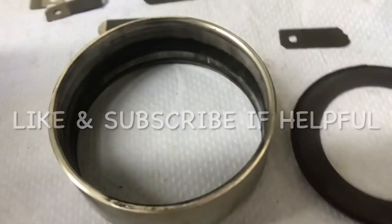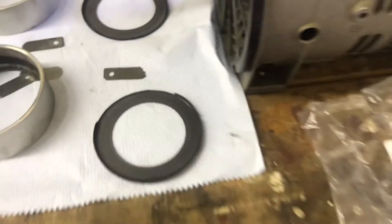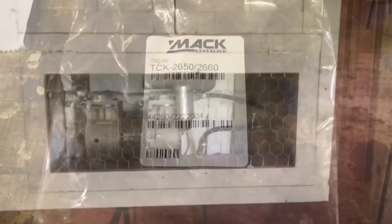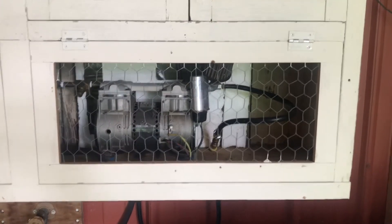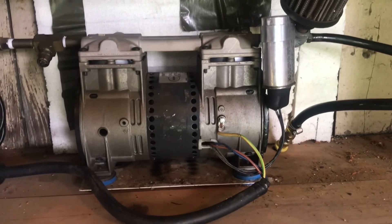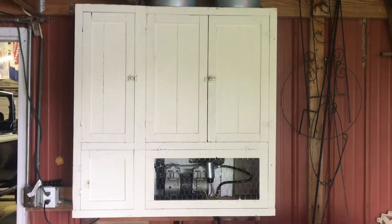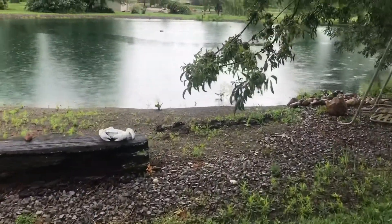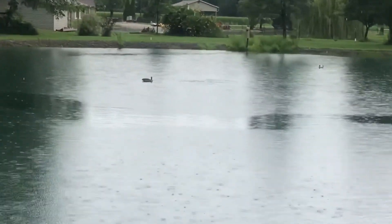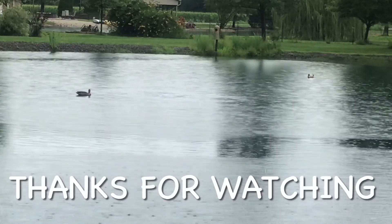I think it had been in there about five years. The inside of the sleeves were worn pretty good, so it was ready for a rebuild. There's the part number. I boarded my Thomas aeration unit back up after the rebuild and it's running good. I keep it in an old cabinet in my workshop, with hoses that run over and down under the ground out to the aeration unit. It's raining right now. It's actually a two-unit setup, but one of them the hose is broken — I need to repair it next.